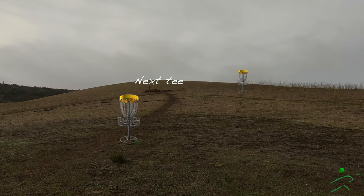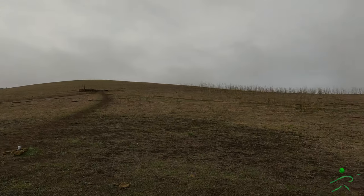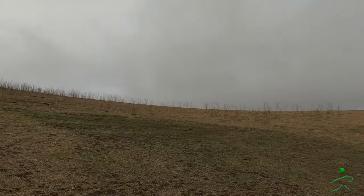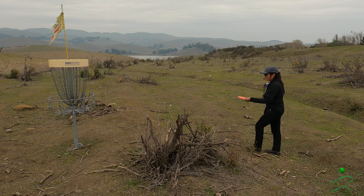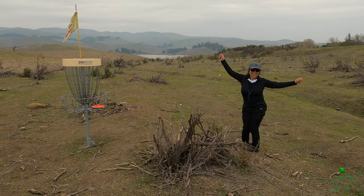And I also want to give a shout out to the next tees up on the hiller, to the goats that came out here and cleaned this all up. So whoever brought the goats, thank you, because this got a lot cleaner. And there's my wife, another birdie. She's excited.